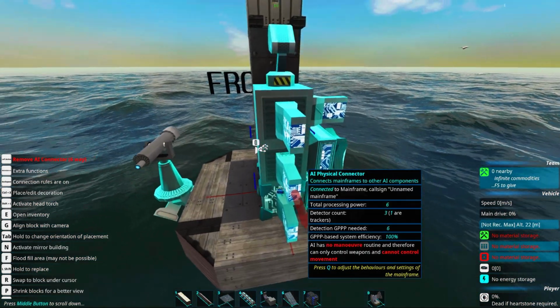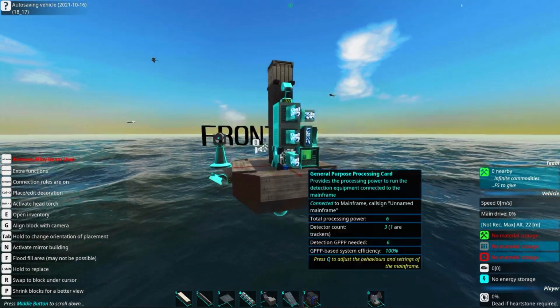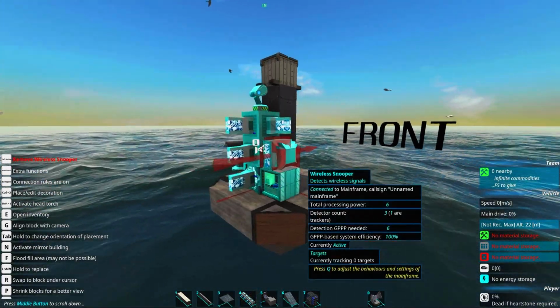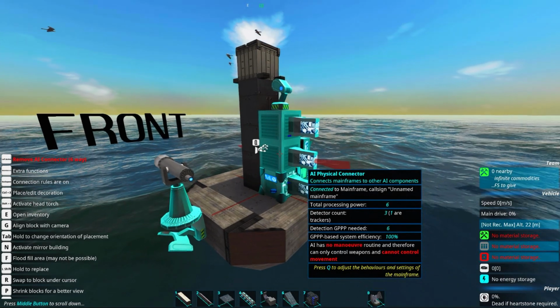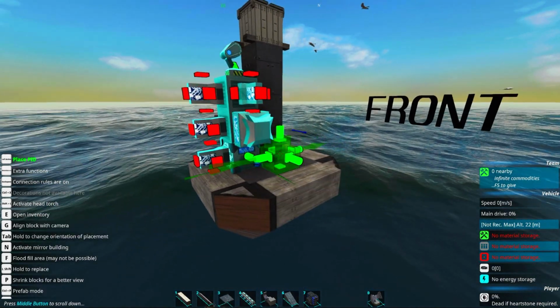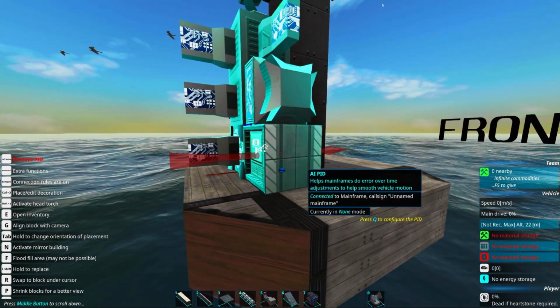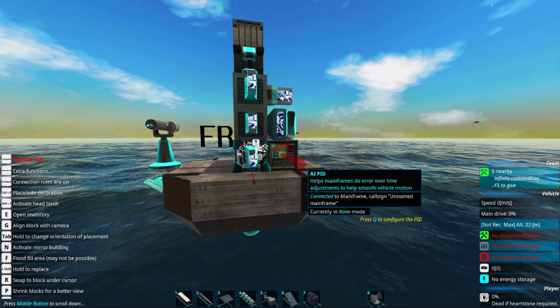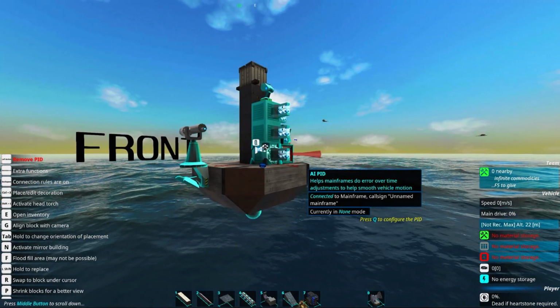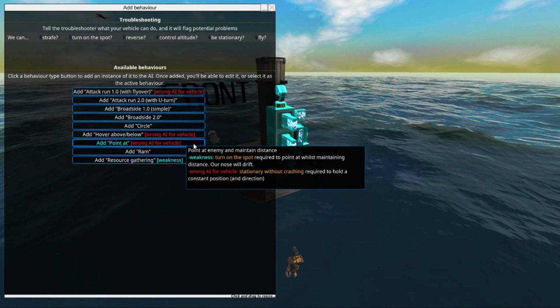We've set up some basic detection and tracking with a 360 radar, a little camera tracker and a wireless snooper. If you want to know more about detection and tracking, please check out our dedicated instant tutorial about that. What we need more on this AI than a basic AI is of course this, an AI PID. This is to help control the hover of this craft. Alright, so now we're going to go into the AI and set it up.